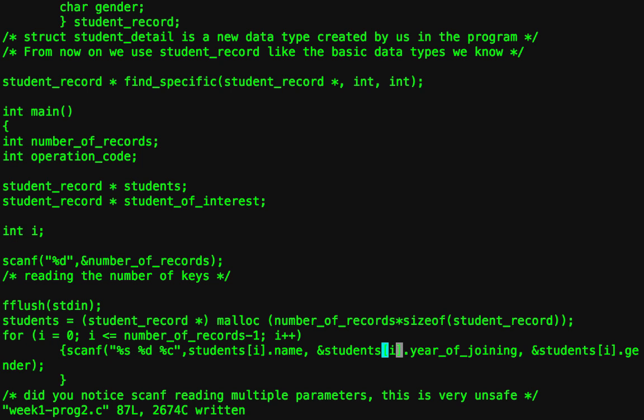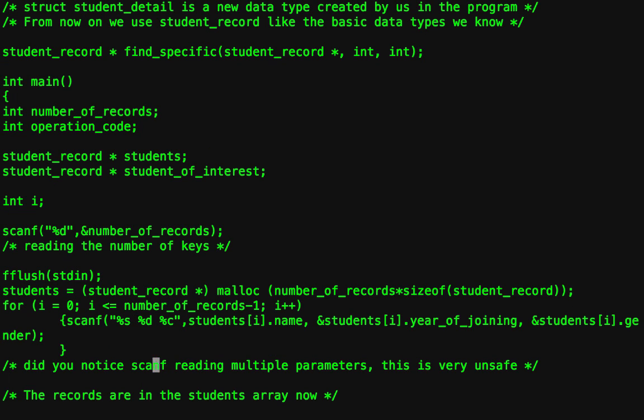Now what do we do? We go to the input, right, and read one after the other a string which corresponds to the student's name, an integer which corresponds to the year of joining, and a character which corresponds to the gender. And observe, I am using a single scanf which is reading 3 parameters separated by a single space. I repeat this. This scanf statement reads 3 data items.